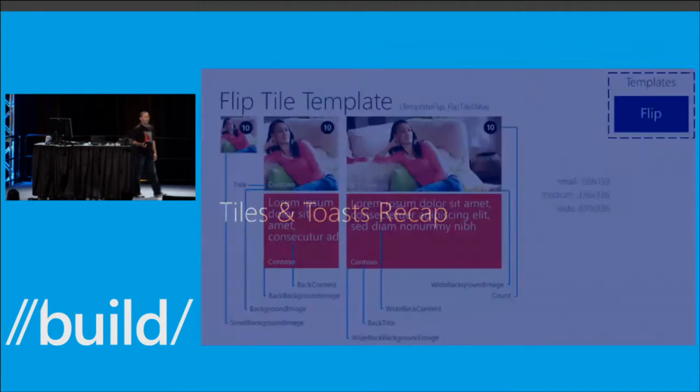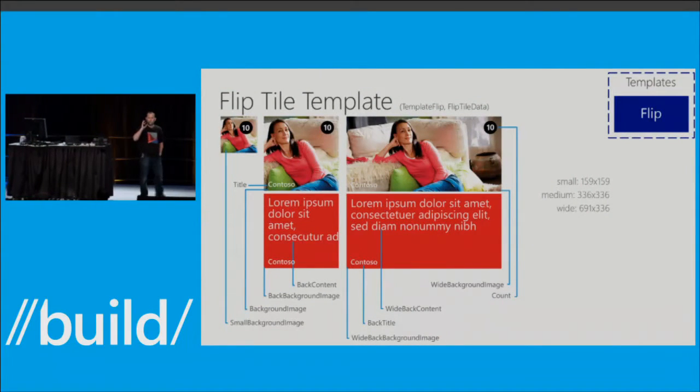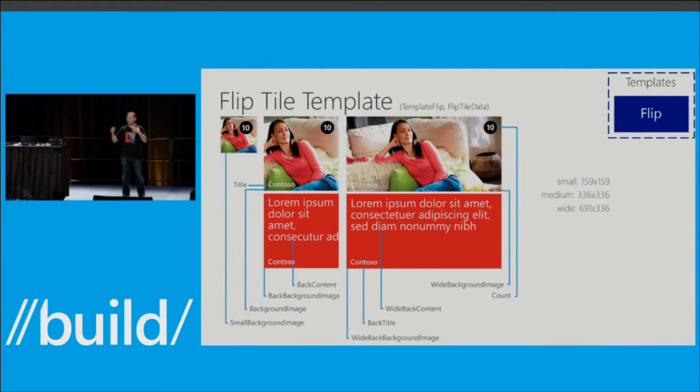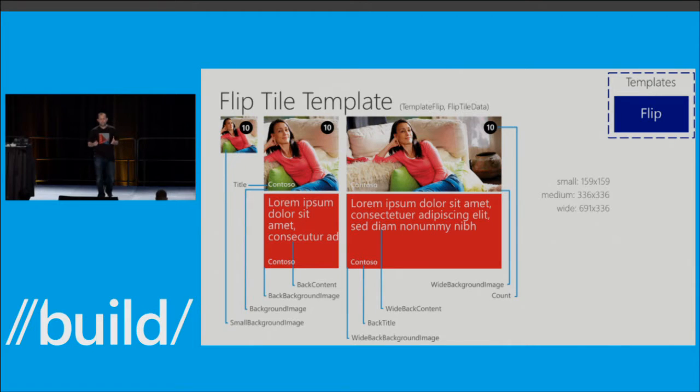So I wanted to recap this for you a little bit, because I know I showed you a lot of UX stuff without defining what that UX stuff really was. So what I'm showing you on the screen now is the flip tile template. That was the original template that we had in Windows Phone. The flip tile template was the one we started with, and we slowly expanded it over time. Originally, we only had that medium square size that you see in the middle. Actually, originally in Windows Phone, we only had the front image, and we didn't actually do anything with the back of the tile. In Windows Phone 7.5, we started flipping the tile over, and in Windows Phone 8, we let you have the multiple sizes for the tile.